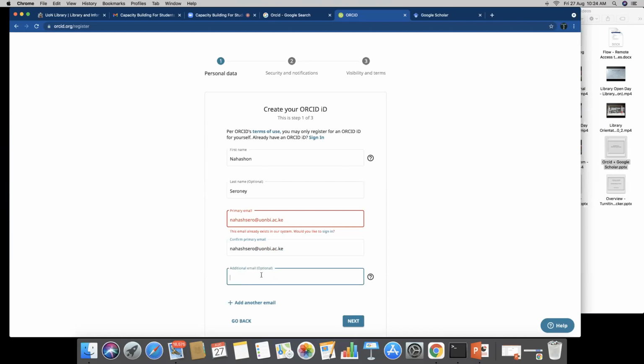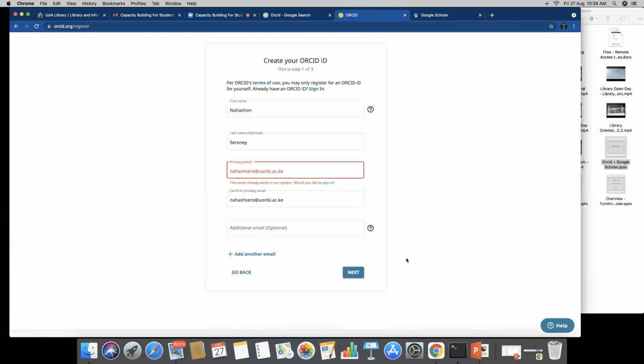They will ask you to add an optional email. Now, the operative word being optional, so you can actually leave that one out. So once you have provided your first name and your last name and your primary email and confirmed the primary email, you can click on next.